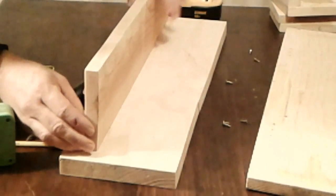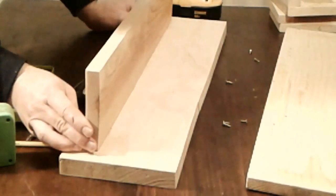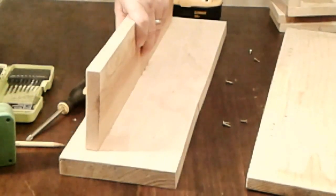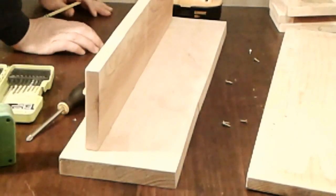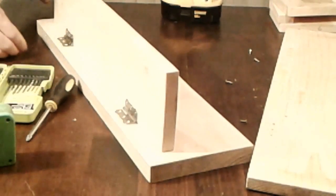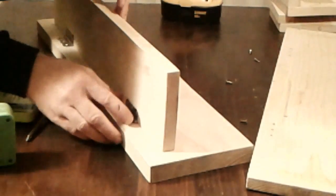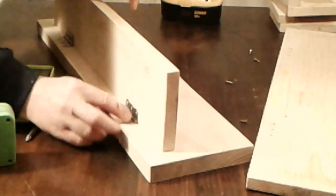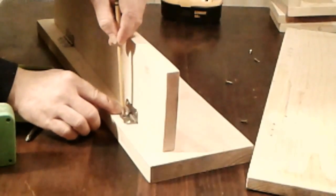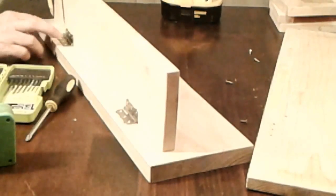Alright, so there's the lines that will be our guide. Set that up on here. Can you turn it towards us? Thank you. Make sure it's where I want it, and then we shall draw, trace out the holes where the hinges line up.